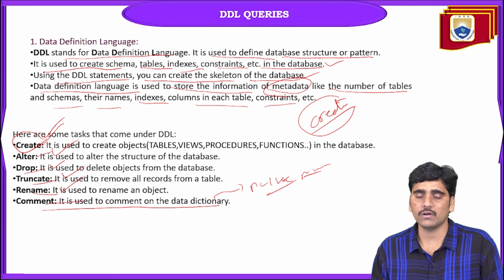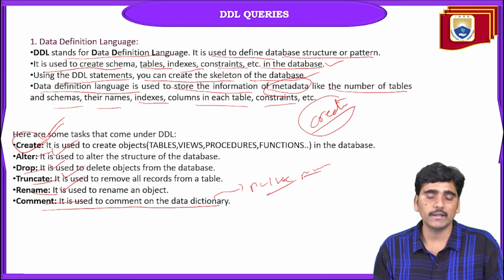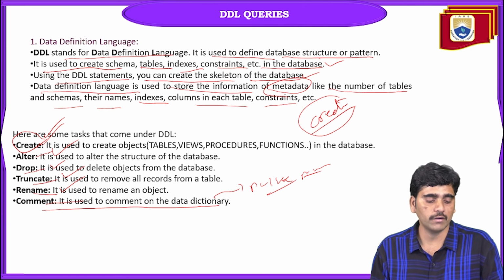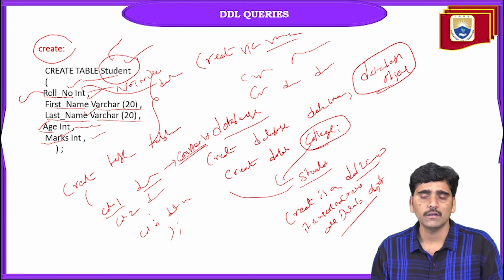And the DROP command is used to drop the entire table, not only records, and the entire table will be deleted. TRUNCATE is used only to remove all the records; there is no WHERE clause for DROP and TRUNCATE. The RENAME command is for renaming objects of the database. If you want to rename a table, view, function, procedure, or trigger, you can do everything with the help of the RENAME command. And the syntax we have also seen here.